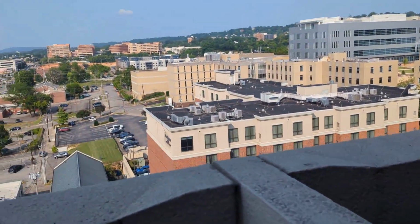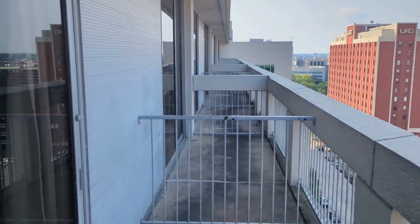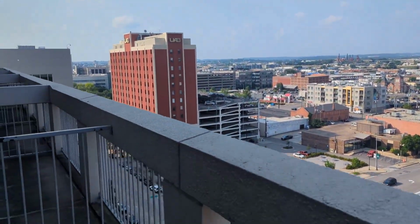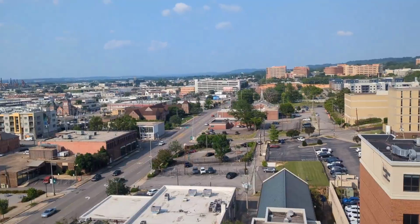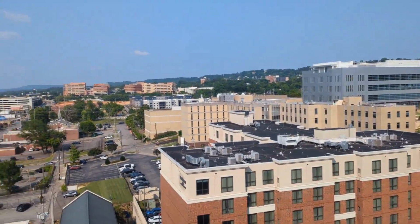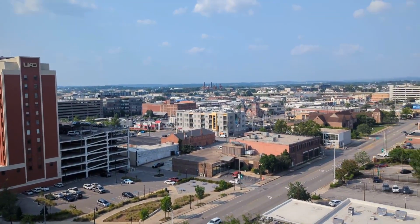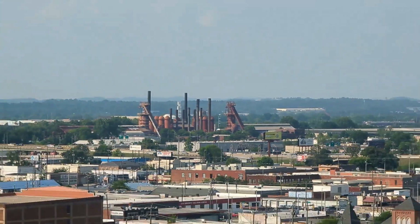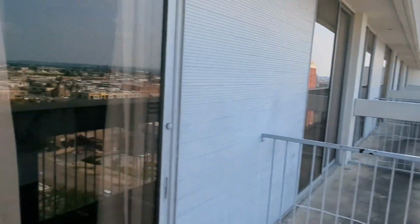This is the balcony of our room 1406 in the Hilton Downtown Birmingham UAB. It's a pretty nice balcony room. We got upgraded, I guess because we're diamond. So we got a city view of Birmingham. Pretty cool. We're looking east toward the east part of Birmingham. UAB is kind of behind us mostly, although it's everywhere down here. Off in the distance, you can see Sloss Furnace, a famous Birmingham landmark. I'll show you the rest of the room here momentarily.